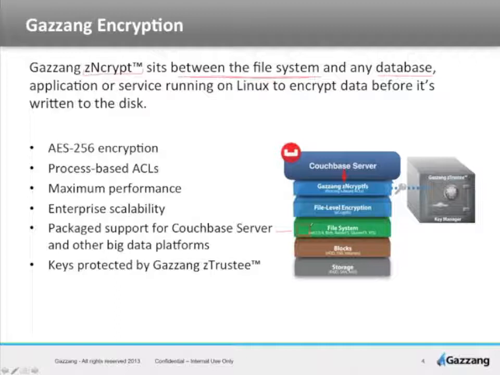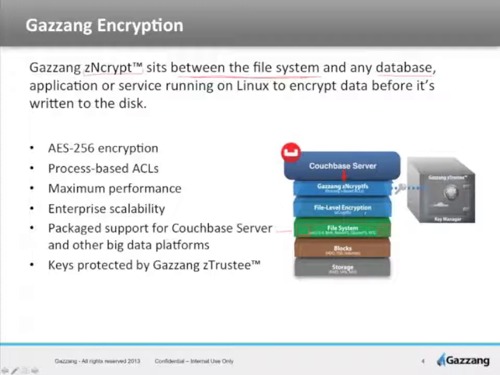And what will happen physically under the covers here is we will literally move all of that data out of the original Couchbase folder that it started in into some folder that you've designated as your encrypted file store. Let's say we want to put it in /var/lib/zncrypt/storage. So that's where I want my encrypted file system to live. So we will physically relocate that Couchbase data into this new directory, and now it lives over here.